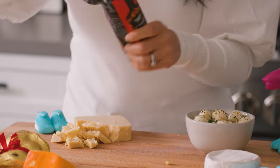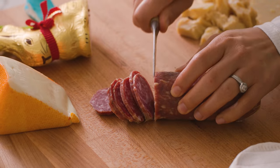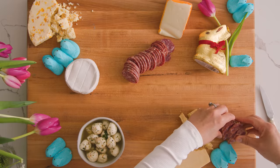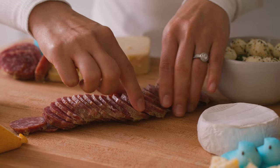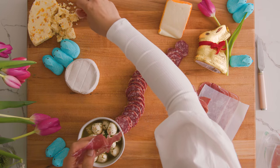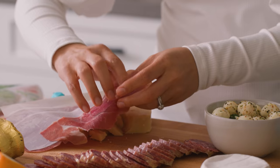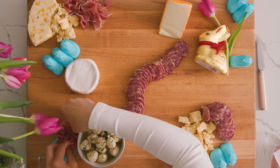For our meats we have a special red Chianti salami and since this is a cutting board I'm just gonna cut it directly on top. I'll make a few different stacks — a nice little river going down the middle. Now we have some prosciutto. I really like prosciutto with the stilton cheese so we'll put them near each other. Always make sure you put complementary items next to each other.